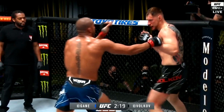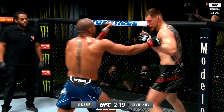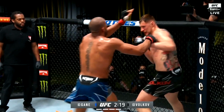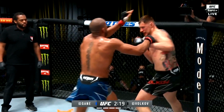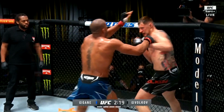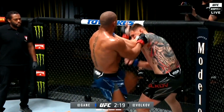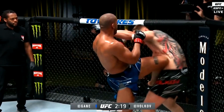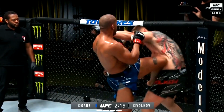Ciryl Gane extends forward with both hands, but for different reasons. He's using his right hand in order to parry down and misguide Volkov's jab to whiz on past him. The left hand is to measure for a knee to the body, so because the jab misses to this extent, Ciryl Gane naturally gets his head on the outside of it, a perfect angle for a knee to the body. Gane's hand trapping skills and parrying are on point, man.